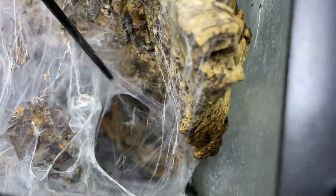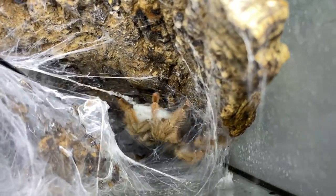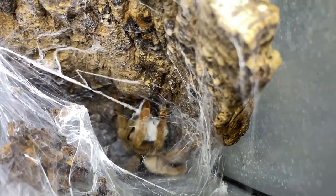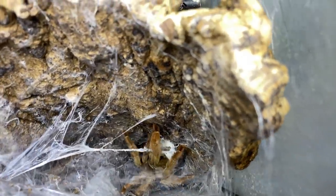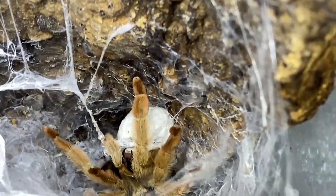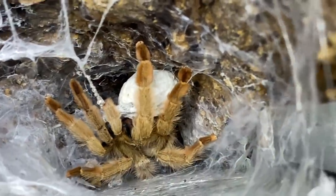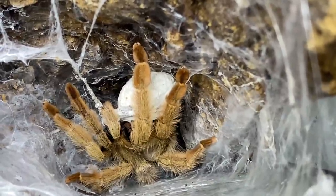What we're going to do is we're going to take this away here. As you can see, she's holding on to that. Actually, that sack is anchored into the webbing here. That's quite interesting. I've not seen that before. That's very interesting. Now, it looks like a nice sack. And as you can see, she's an absolutely wonderful looking spider.